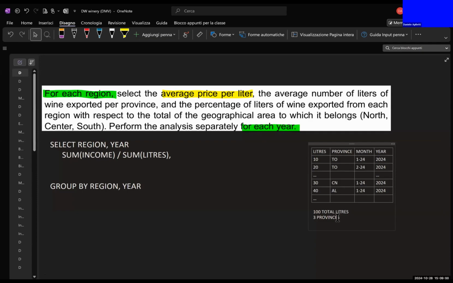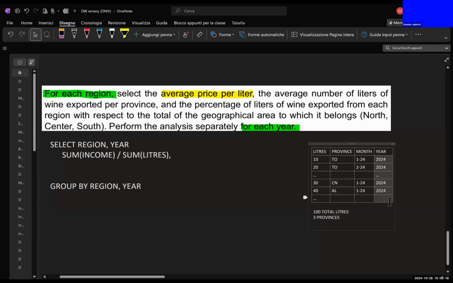Across what? Across my group by. So for each region, for each year, that's what I need to take into account. In this case, this is one region, Piedmont, all provinces from Piedmont, and 1 year, 2024.